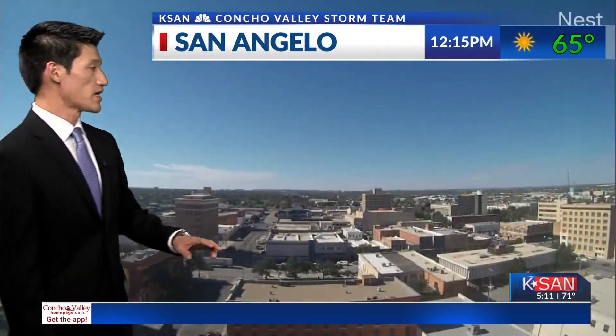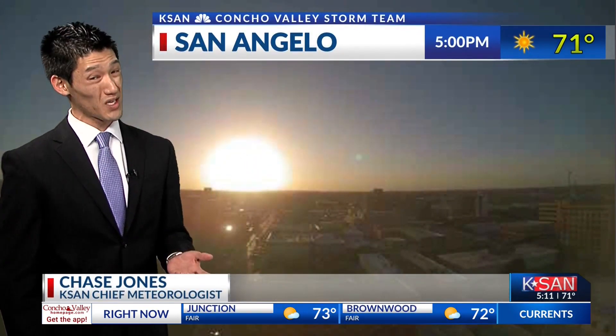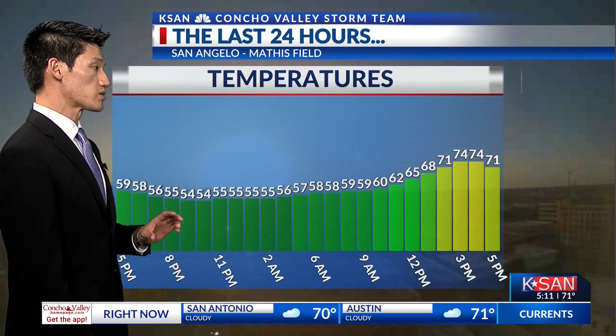This morning was a different picture than we're looking at right now. We definitely saw a lot of those rainier conditions sticking with us throughout the rest of the morning. Then by about mid-morning, we saw those winds really pick up and those clouds definitely cleared out. That pushed us up into those lower 70s, really getting up into those mid-70s, about 75. Right now we're still holding on to those 70s, about 71 across the entire region. We're seeing that temperature change — I had it slated down into those 40s, but we held on about 10 degrees warmer, around 55, and we jumped up into those 70s. So still dealing with a 20-degree spread, but we should be dropping about another 30 degrees tonight back down into those 40s under clear skies.